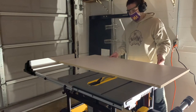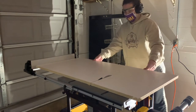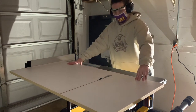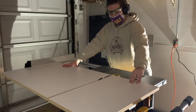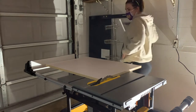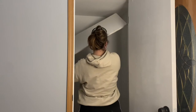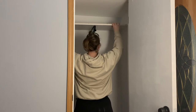Now to the very exciting part — this was my very first time ever using my table saw. I set it up that day and here I am cutting down some extra board that was in the closet in our bedroom so I could make a shelf for this closet. And then... wow, that's way too short.